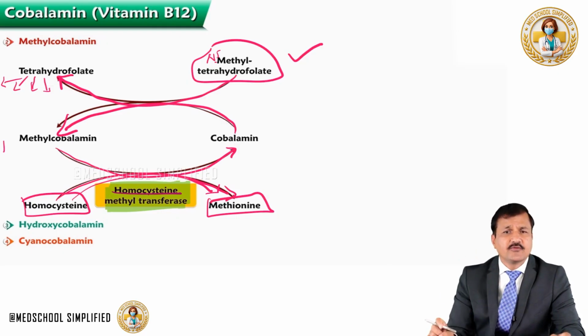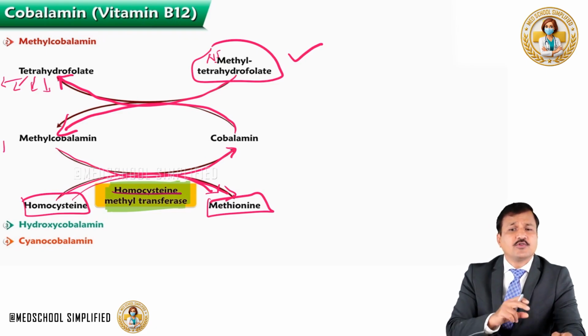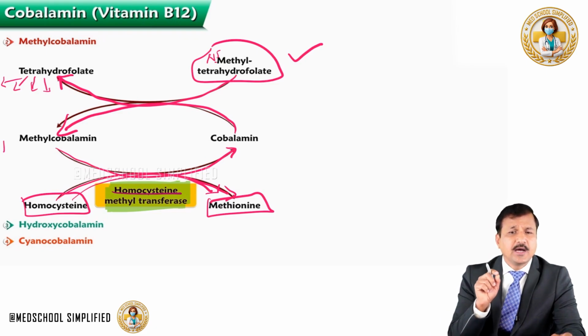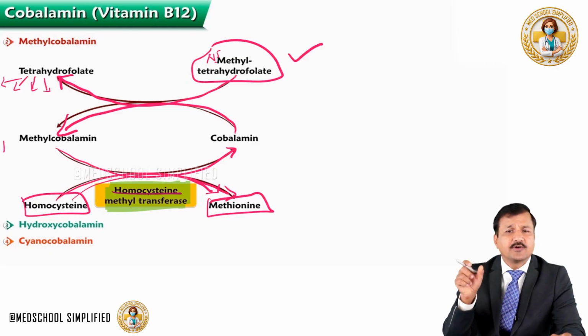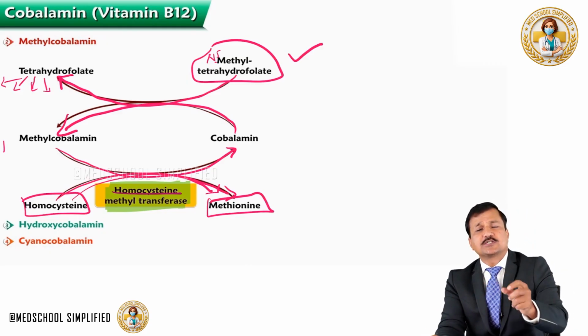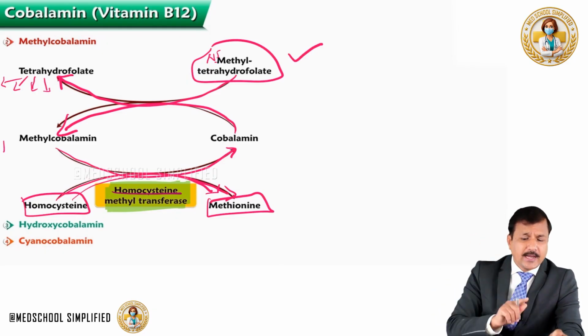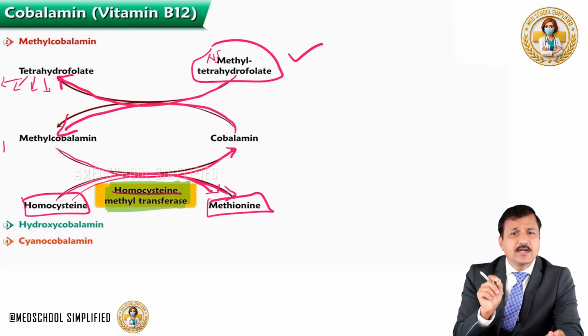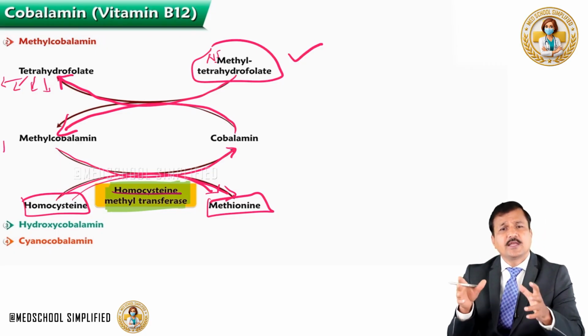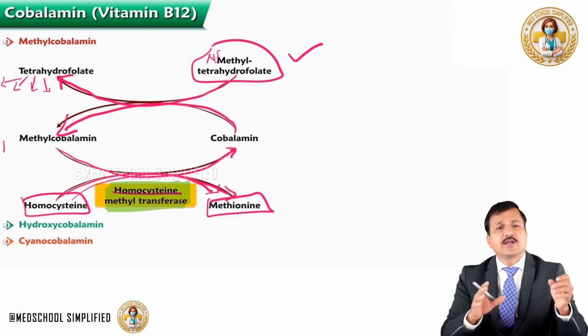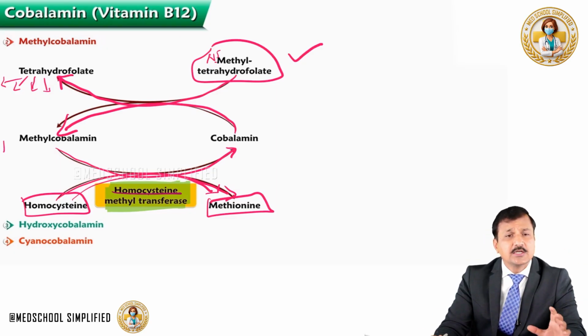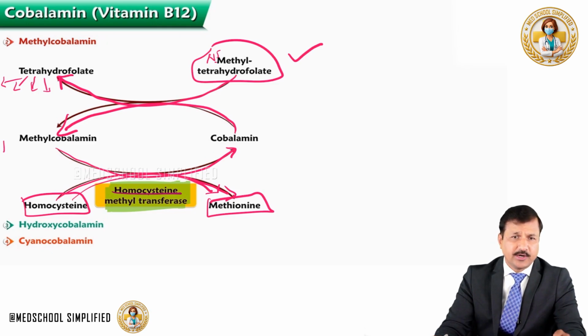And the second function of cobalamin in our body is conversion of homocysteine into methionine done by homocysteine methyltransferase, which is also called methionine synthase, where methylcobalamin is converted into cobalamin, while homocysteine is going into methionine formation. And then the cobalamin is converted back into methylcobalamin, and for that N5-methyl tetrahydrofolate gives the methyl group and is itself converted back into tetrahydrofolate, so that tetrahydrofolate can go into different tetrahydrofolate forms in our body.